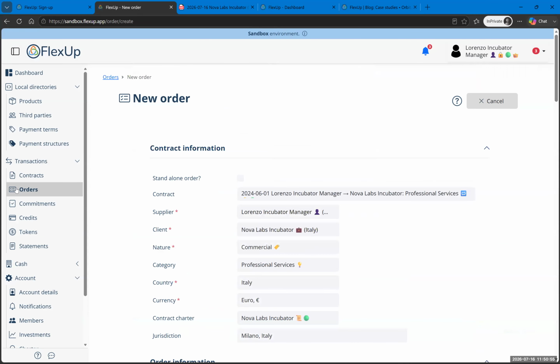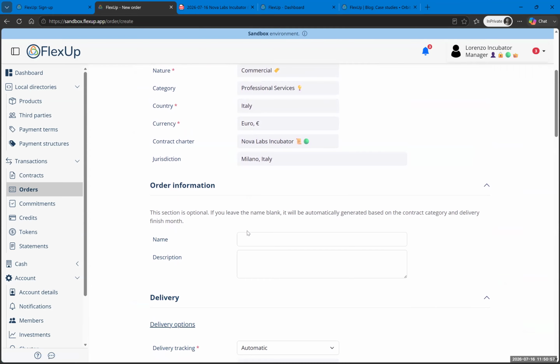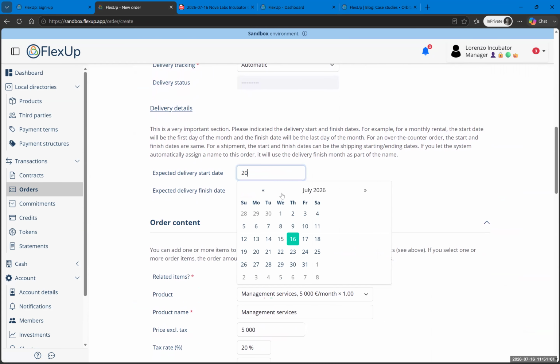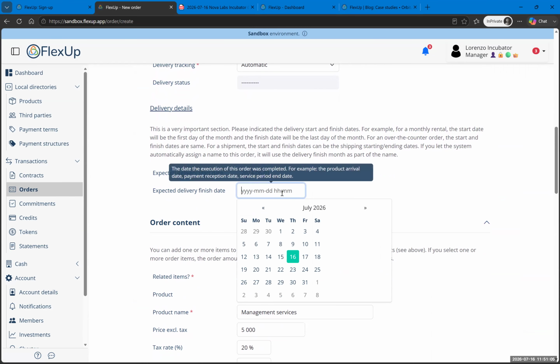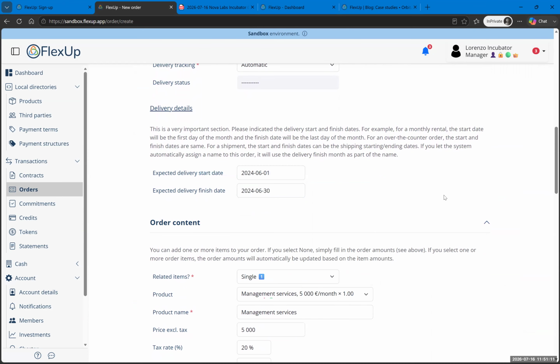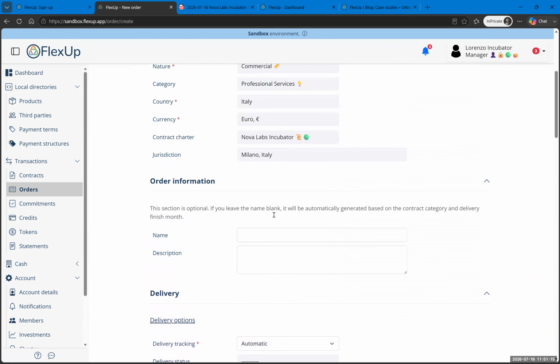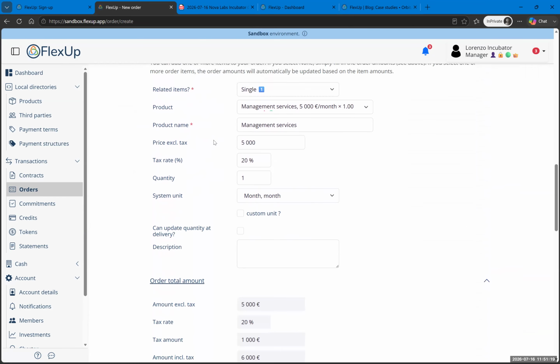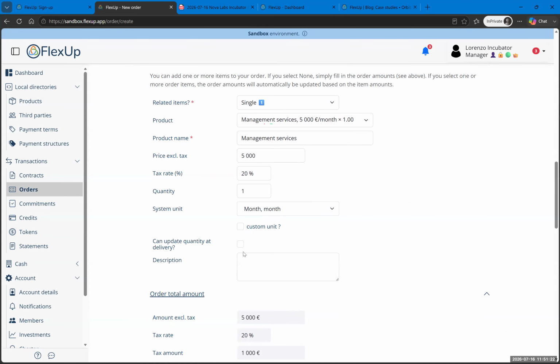So I can see now I'm in the order section, and I can say that for the month of June, so 2024, 06, 01, and 2024, 06, what is it, 30? So the first month that I was working under this contract, I charged 5,000 euros.